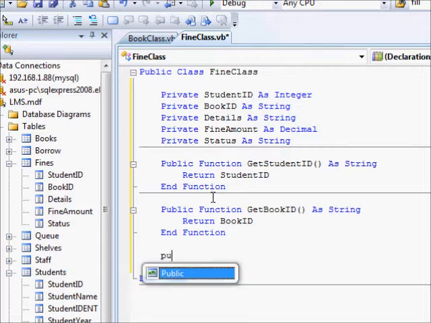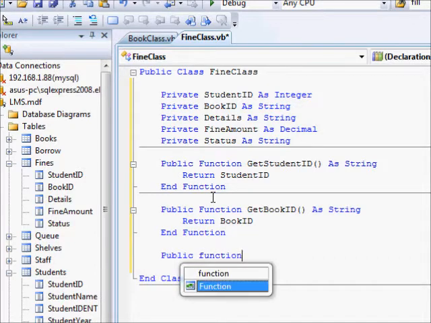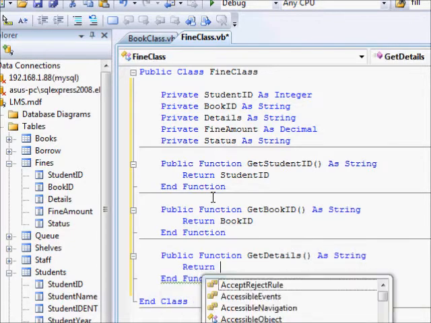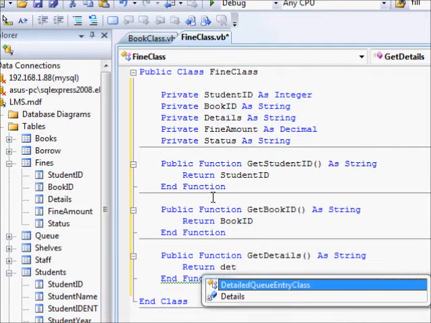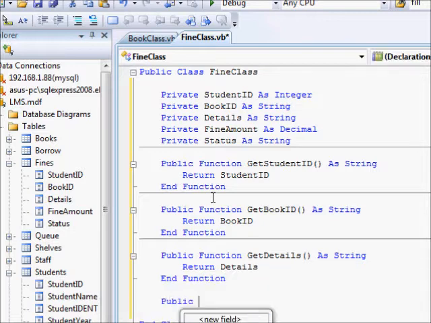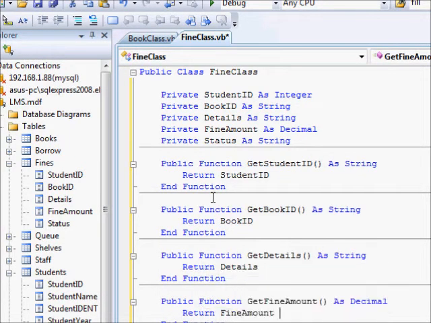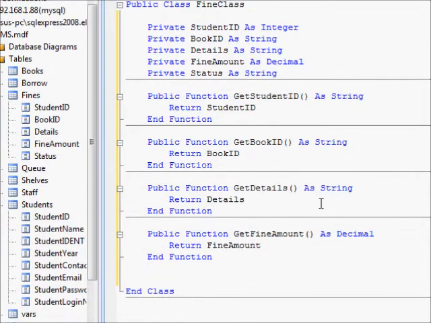Public function GetDetails as string, return details. Public function GetFineAmount as decimal, return fine amount. Move a little bit.